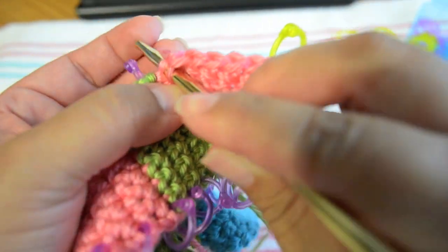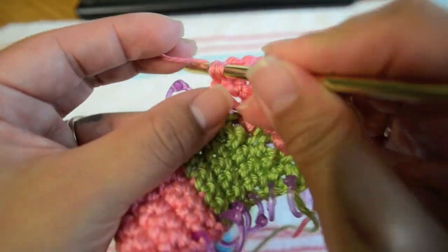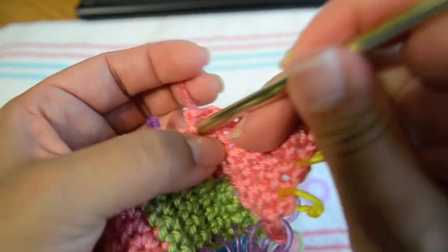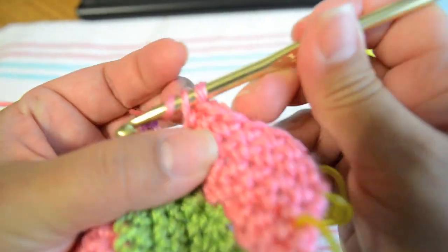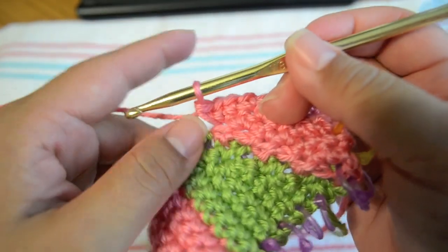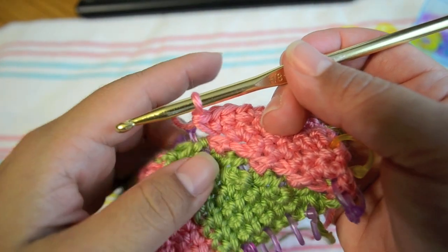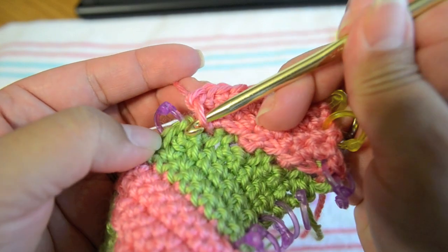Push your hook in, yarn over, pull through, and single crochet. Then add a second one for my second single crochet in that same stitch. My next direction is to slip stitch in the next two rows of the ending corner and turn. I'm not going to go right here where my marker is.